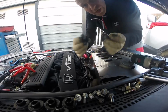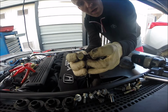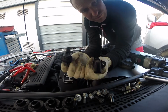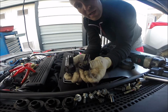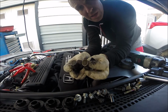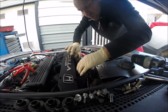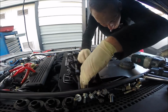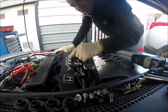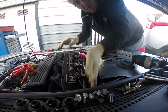Simply. Okay guys, the two camshaft sensors have exactly the same part number on the top, so you don't have to worry about which one was which. The connector is exactly the same, the part number is the same, it looks the same, so that's simple. But don't forget to put some cover on the naked parts and double check nothing drops inside the engine. All right, so have a nice day.